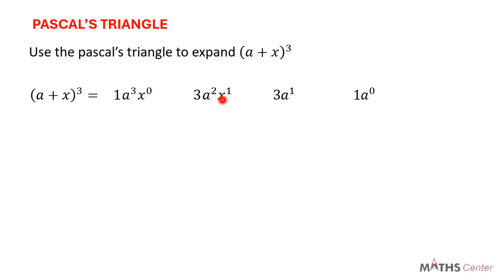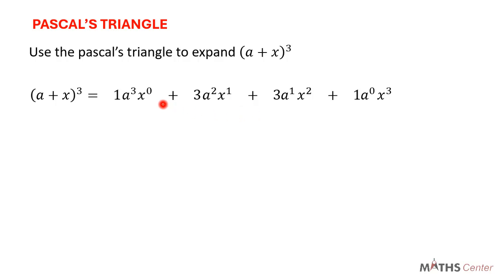So x will have an exponent of 1 because 0 plus 1 is 1. Then in the next term, the exponent on x will increase by 1 again. So 1 plus 1, that gives us 2. Then in the next term, the exponent on x will increase by 1 again from 2 to 3. After that, you add the terms together. So we add the first term to the second term, we add the second term to the third term, and then the third term to the fourth term.